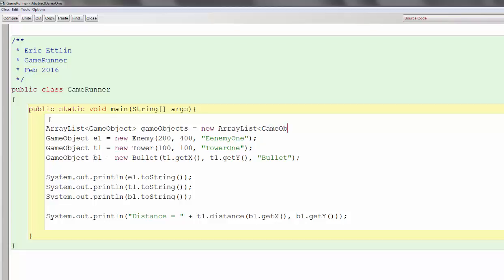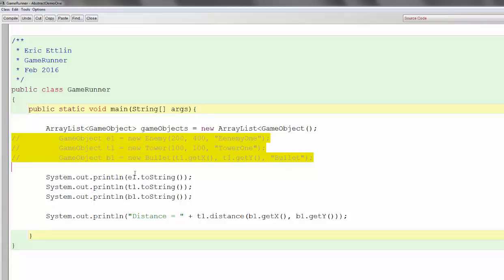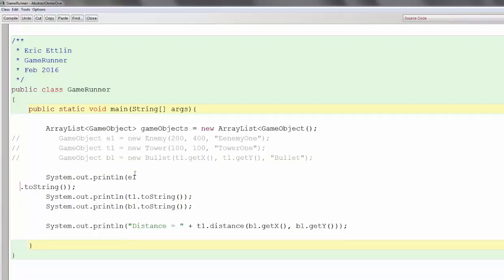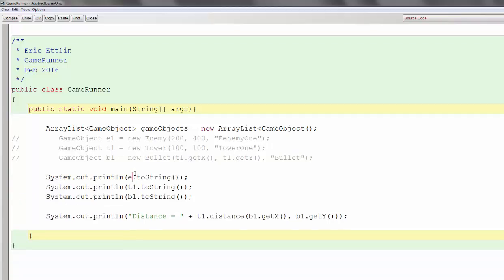And now that I've got this set up, all I have to do is, instead of setting each of these guys up like I have here, let's go ahead and comment that out. I'm going to go ahead and add this differently.